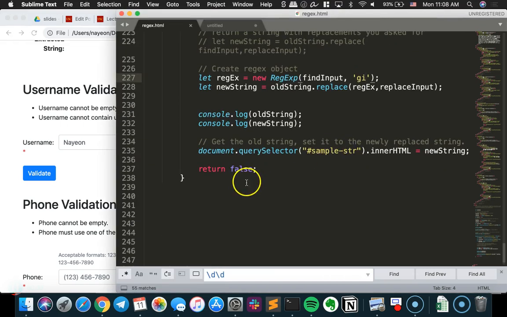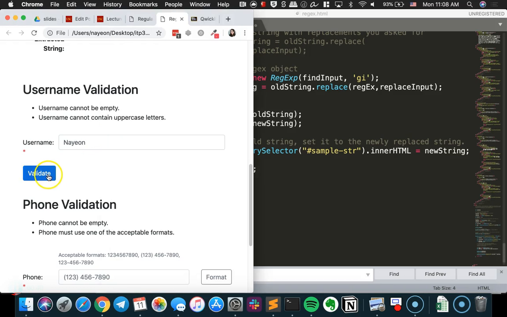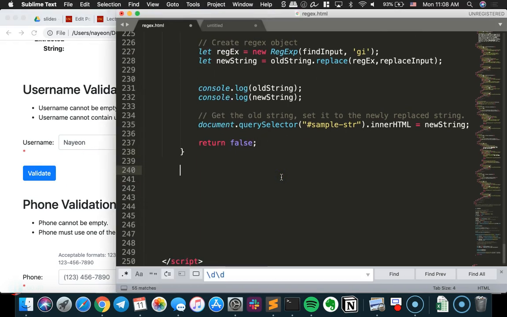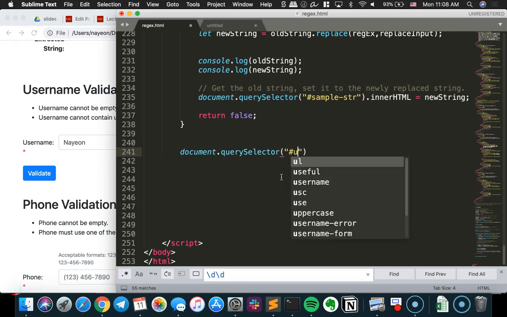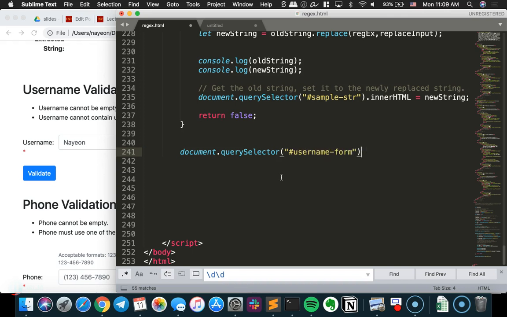Okay, all right, let's create. This is not going to trigger until we click that validate button. So I need to create yet another event handler here. It's called username form, so it's very easy to remember.